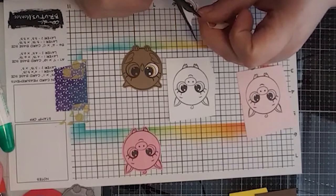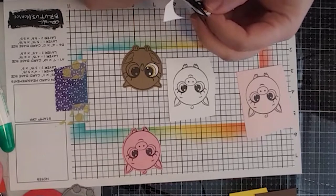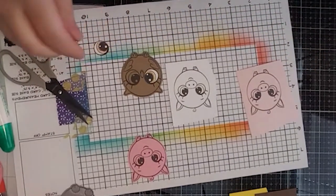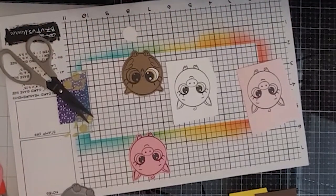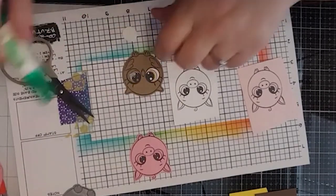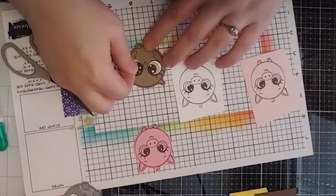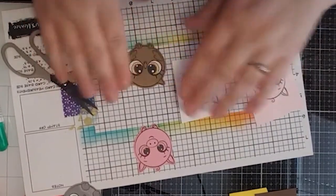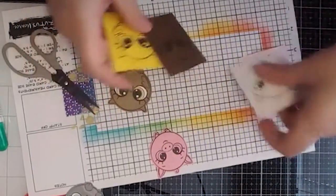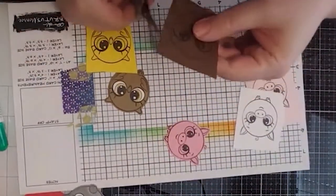Now we'll get our other eye on there. I wanted to show you something else — I don't want to hurry so fast that I forget to tell you what else is available right now. I have seen a few things that are coming this year — there are some fun things coming for next year. Stay tuned! Okay, so now we've got our little owl, though we're not all done — I've got two more layers on that one. This one has the most layers, but nothing too serious. We've got the darker brown for his little ear tufts.